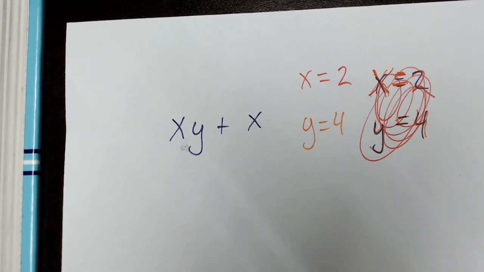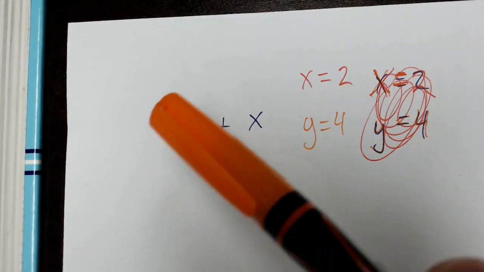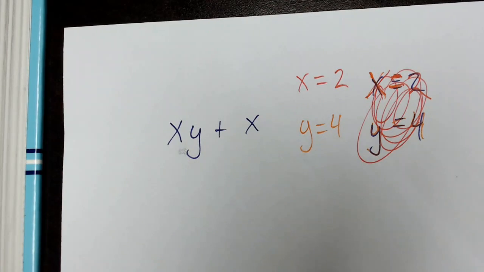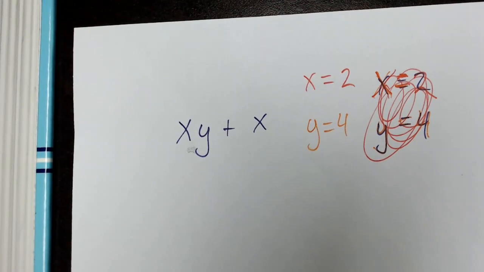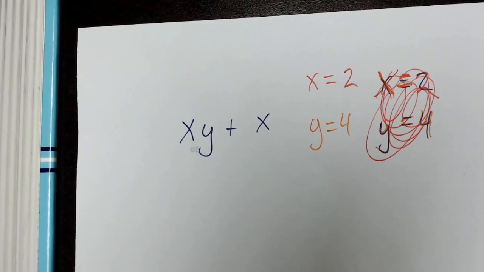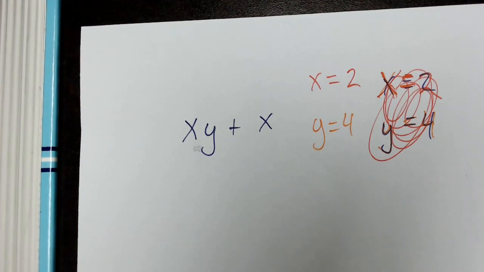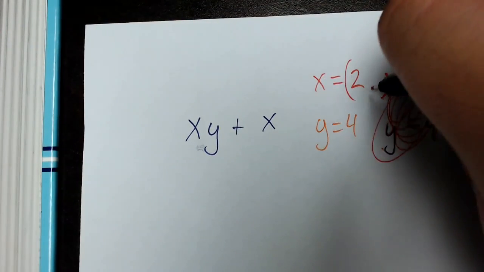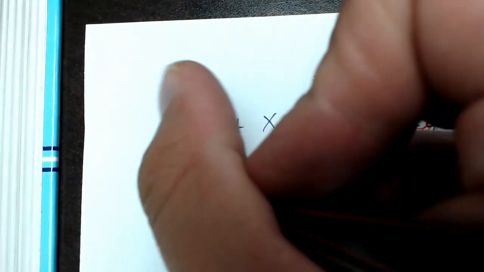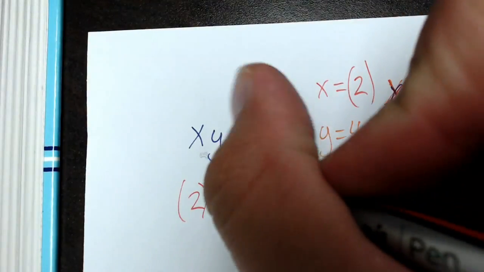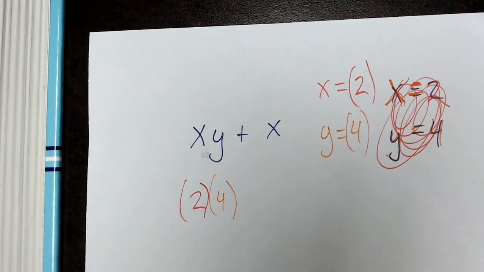The way that we solve these expressions is we replace or substitute each letter for its actual number. And when we substitute it, we always substitute it inside of parentheses. Don't ever forget the parentheses. So let's put this into action. I'm going to rewrite the whole problem, but replace x with the number 2. So instead of writing x, y, I'm going to put parentheses 2. Instead of writing y, I'm going to put parentheses 4, because I always substitute inside of parentheses.